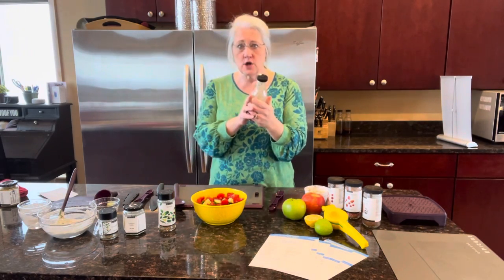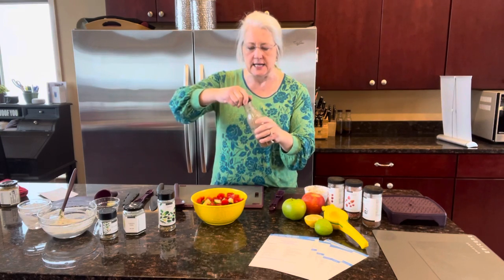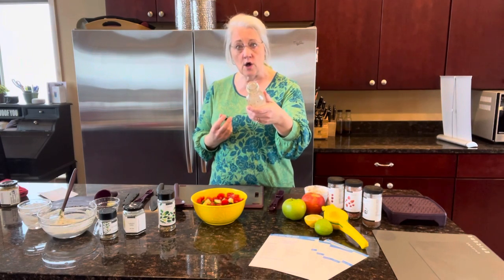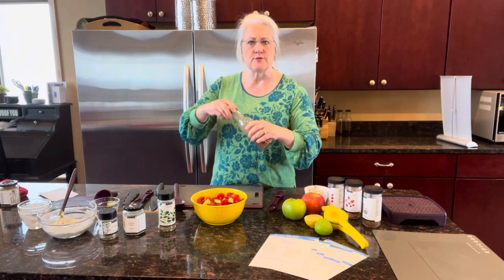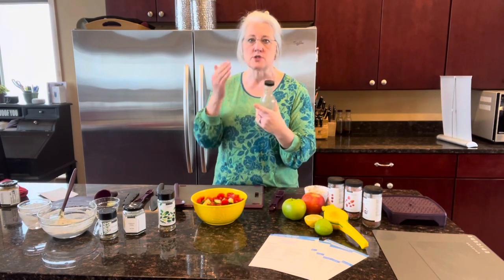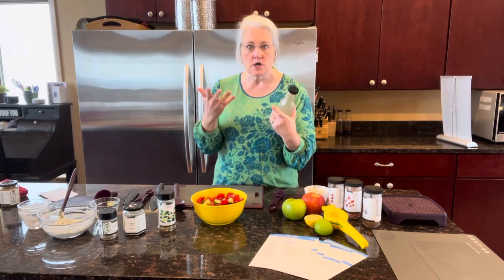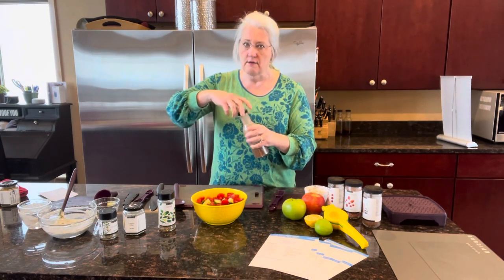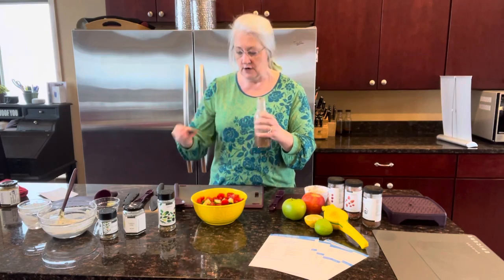The other thing I want to tell you about these is they're very easy to clean. The openings on these are quite large. I have bought cruets before and I could not get them cleaned out because the openings were so small. It was hard to get the ingredients in and then it was hard to clean them. These are perfect. I just love these. I have a couple of them because I make all different kinds of dressings.